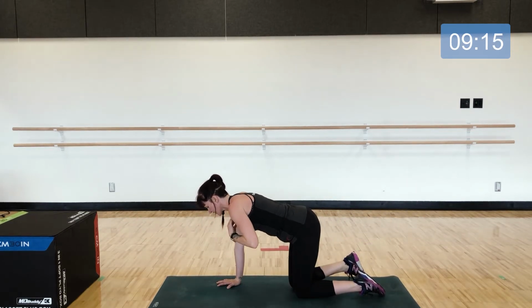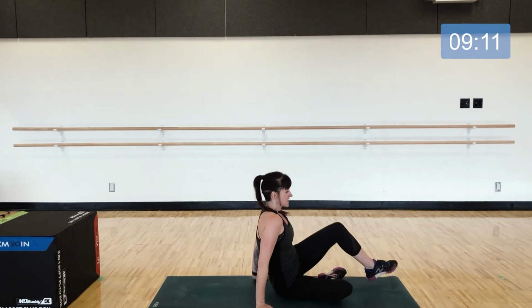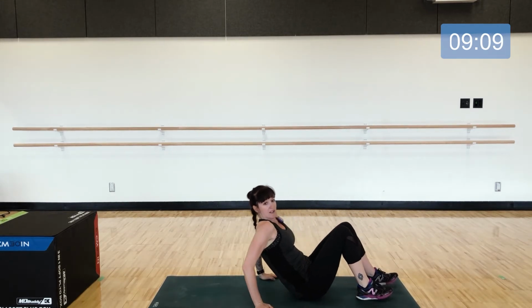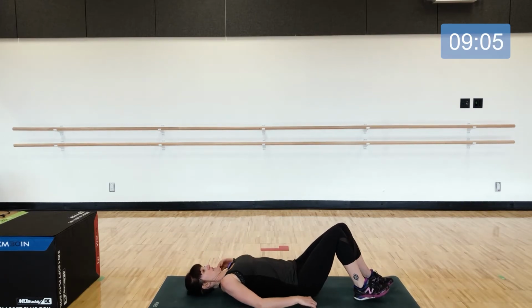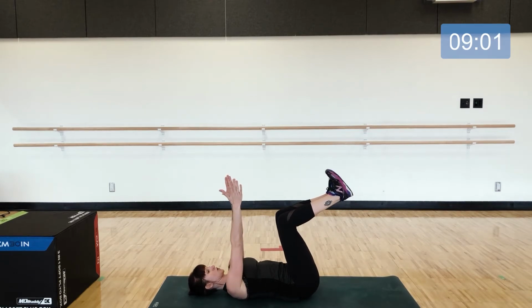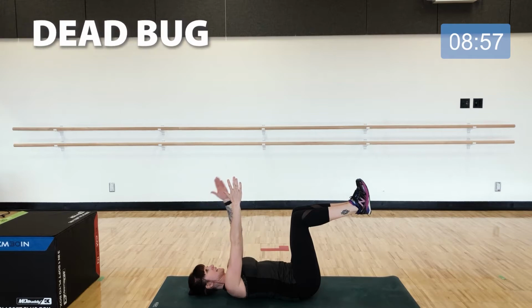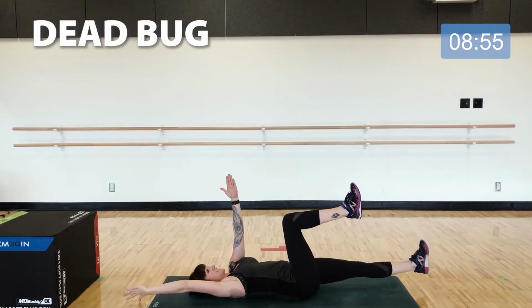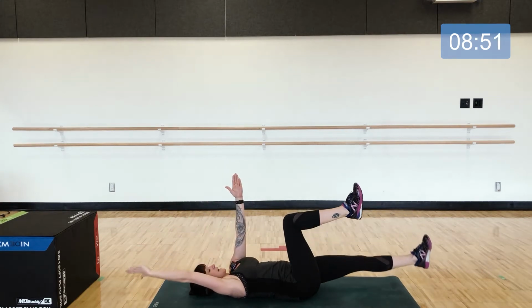And now take that position and come down onto your back. So shift all the way down. Back comes all the way down. And then bring your knees up to 90 degrees. And your hands reach straight up from your shoulders. You're going to take right leg and left arm and extend them and then come back up. Same side each time.